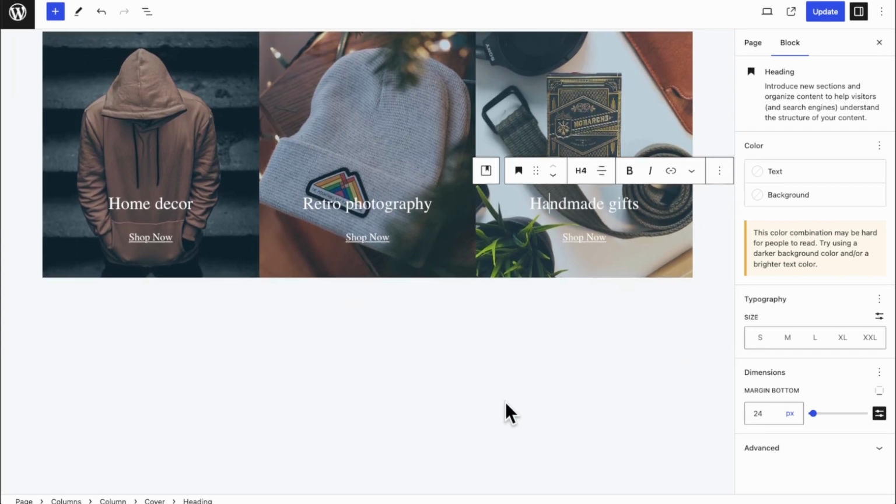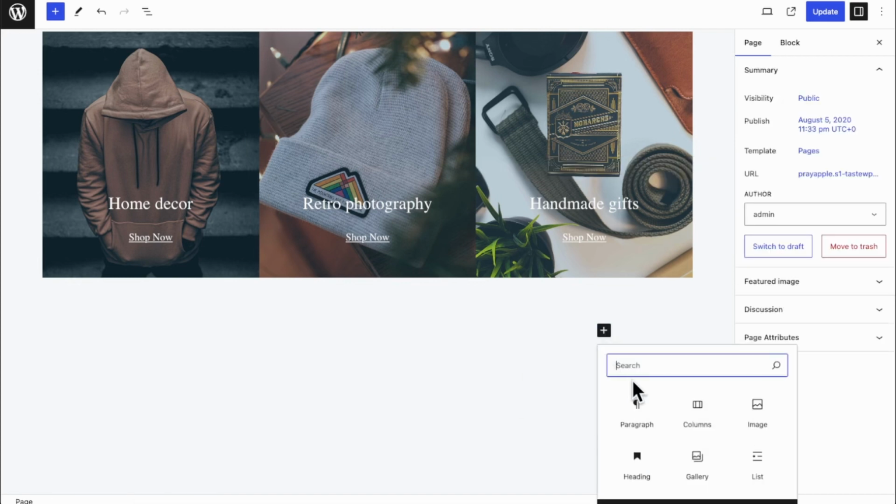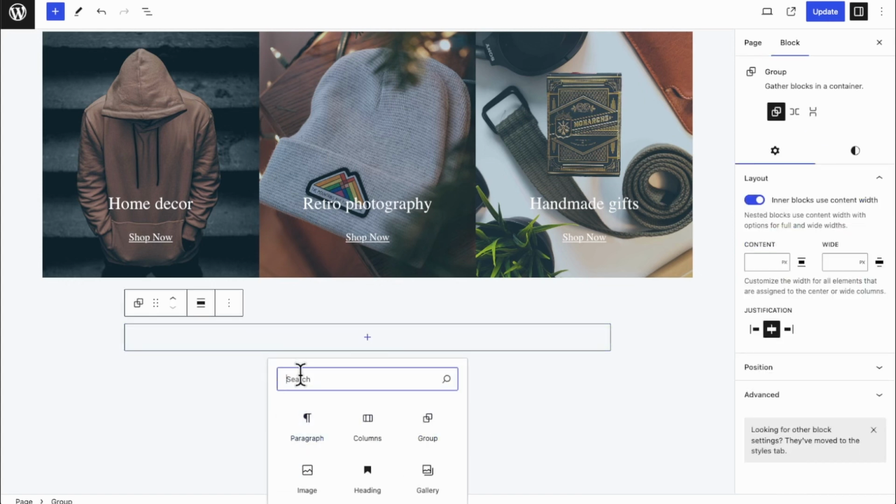Now to make the single page shop concept work, we're going to use a block called the All Products block from WooCommerce. It comes with the install of WooCommerce for free. So let's get building. First, we're going to need a group block. And then we're going to add the All Products.